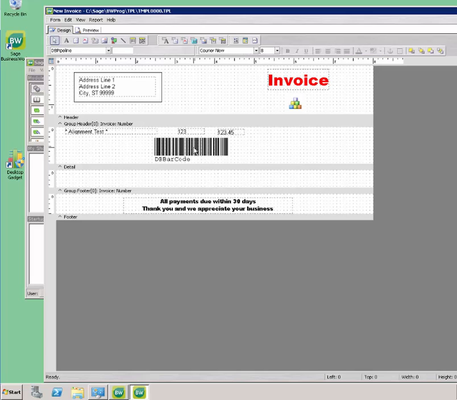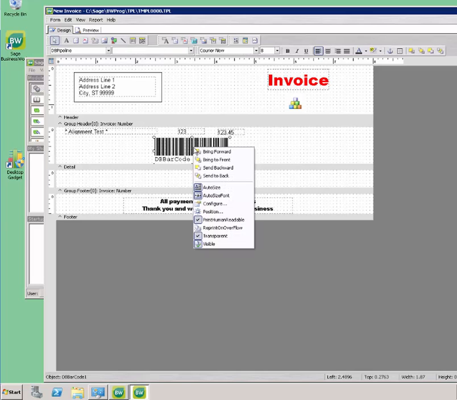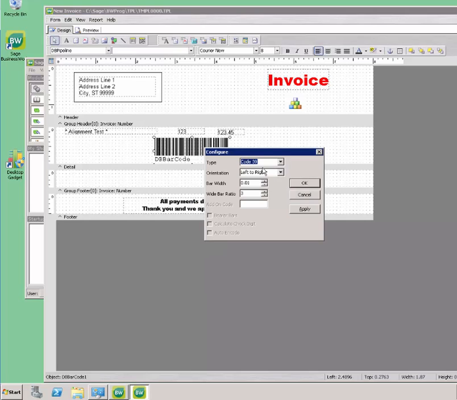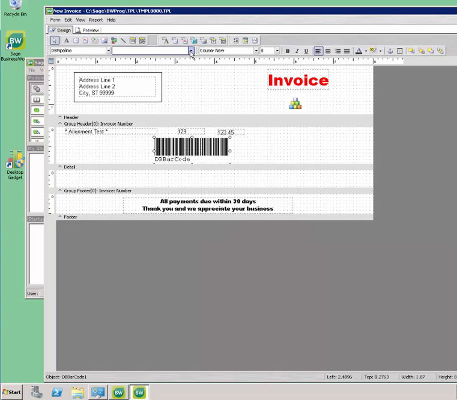We then want to right click on that barcode and go to Configure to verify we have the correct barcoding type for the scanning software that we're going to use. Then we're going to come up here to the top, just like we have with any other DB field, and select what we want to encode with that barcode.